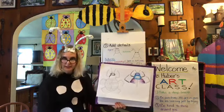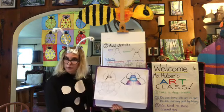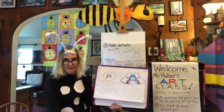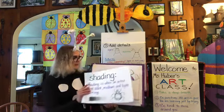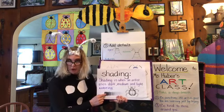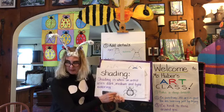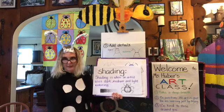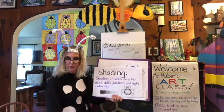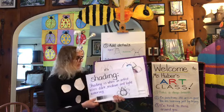Here's a couple insects that I've been working on. Some of you may have some colors at home. You could do this with colored pencil or even a crayon or oil pastel. You can still use this technique of shading by pushing hard, which gets it dark, letting up a little bit, it gets medium, barely touching the paper, it gets lighter. Sometimes we can even use our finger to smear a little bit in certain tools that we use. But pressing hard is what's going to make it dark.